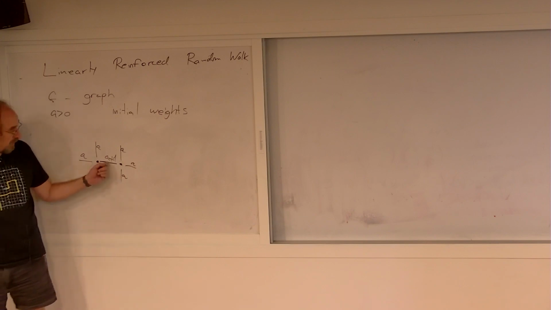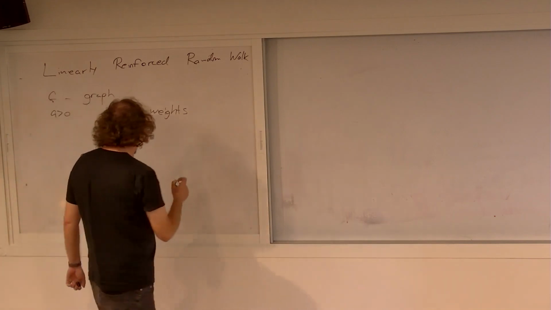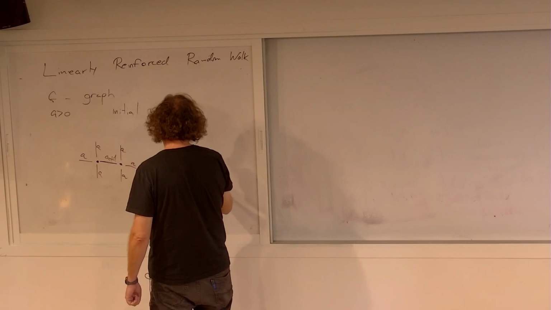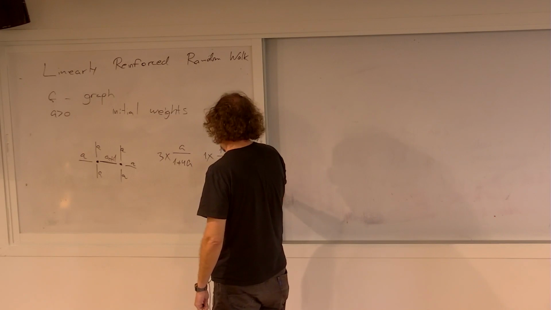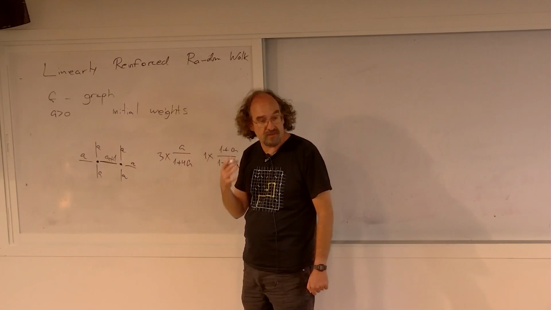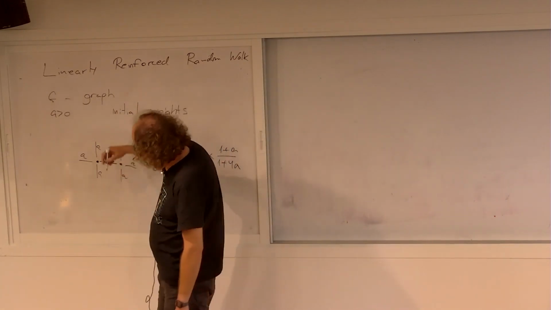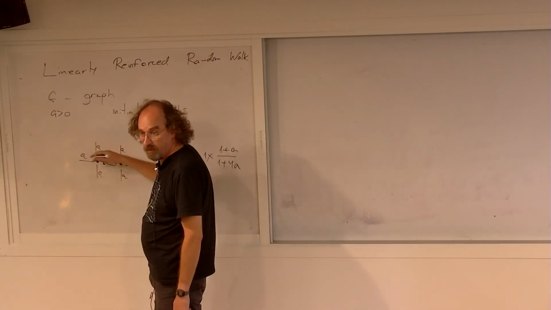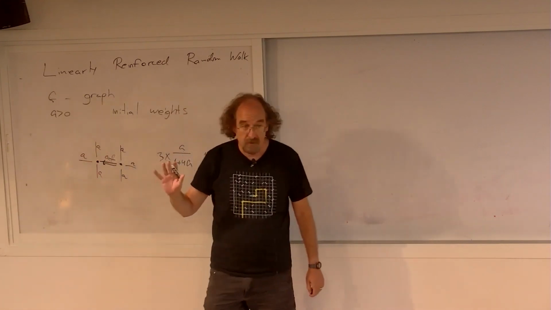So you see A plus 1, A. You normalize them to be probabilities. So you get 3 times A divided by, I guess, 1 plus 4A. And once you get 1 plus A divided by 1 plus 4A. So these are probabilities. You choose your next step according to these probabilities. You walk and you increase the weight by 1. So for example, if your second step would be in this direction, then you increase the weight to A plus 2. And then you would have your A plus 2. And you continue this way. Is the model clear?